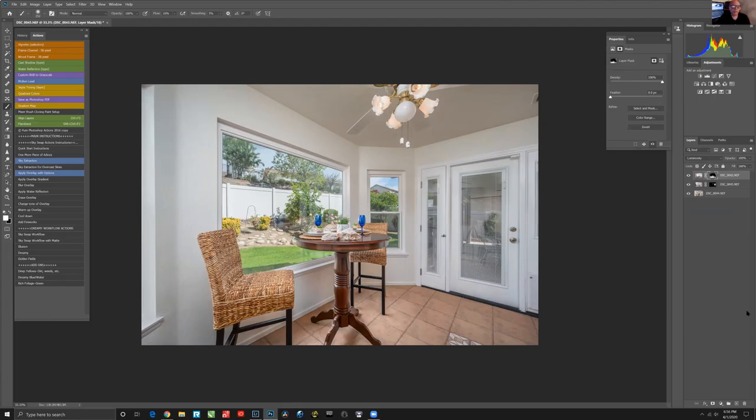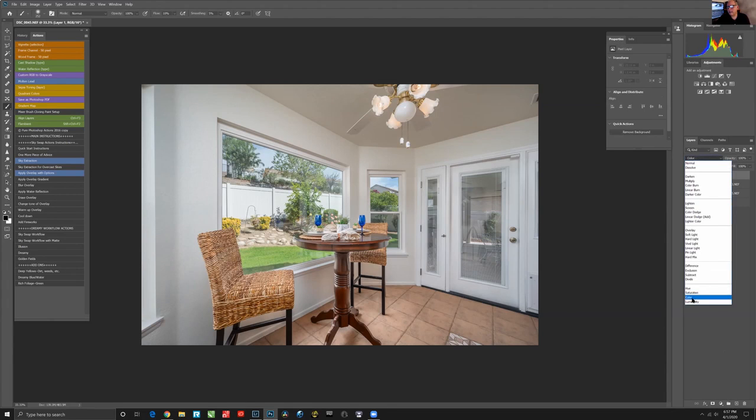So some other layers, and this is where my action came into play. Let's just say I didn't want this to show like it was that color up there. You can always add another layer to that. I can change that to a color layer, and with this on either black or white or whatever, let's just say these were just too strong and I wanted to paint them down a little bit, I can do that.